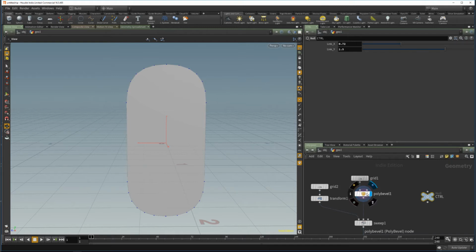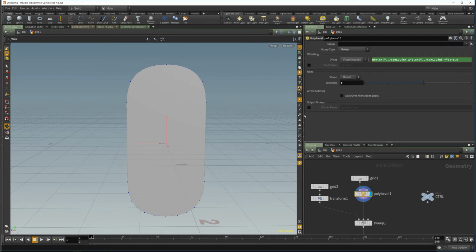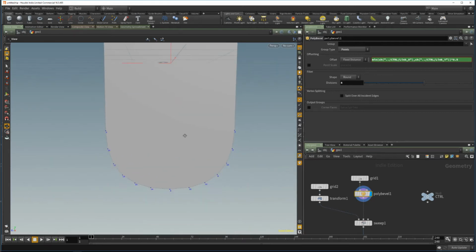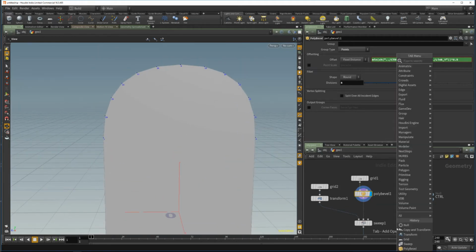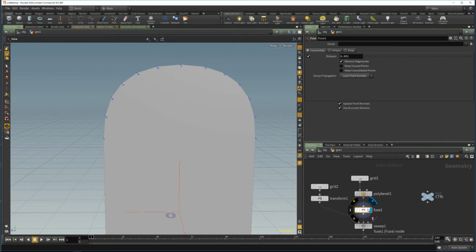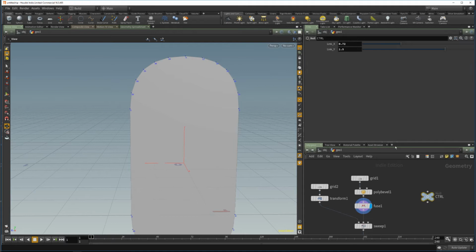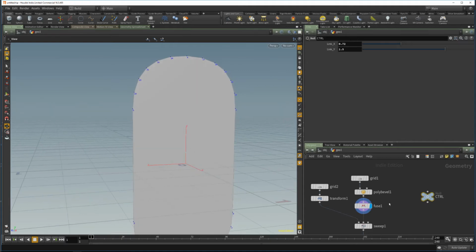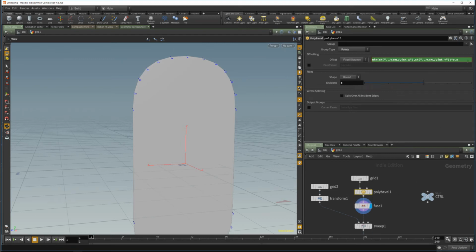When the bevel is at max value, there is an overlapping of points here. It's not super visible, but you can imagine that there are 2 points here, of course. So we can fuse the results. And now we can multiply this bevel with a value between 0 and 1 to get the smallest and the biggest bevel.